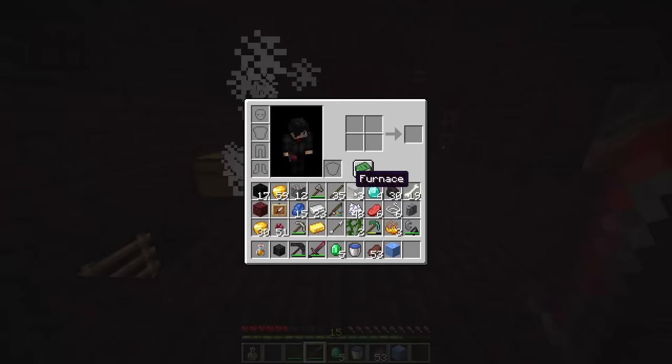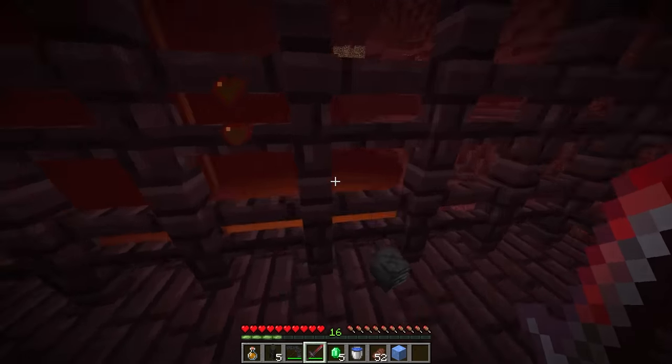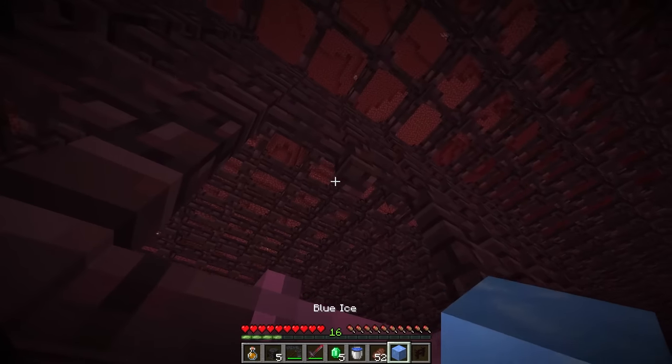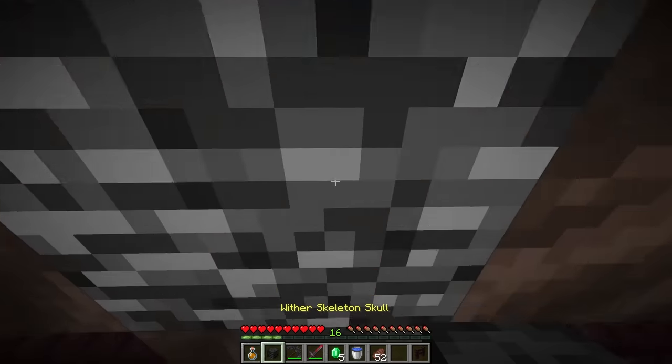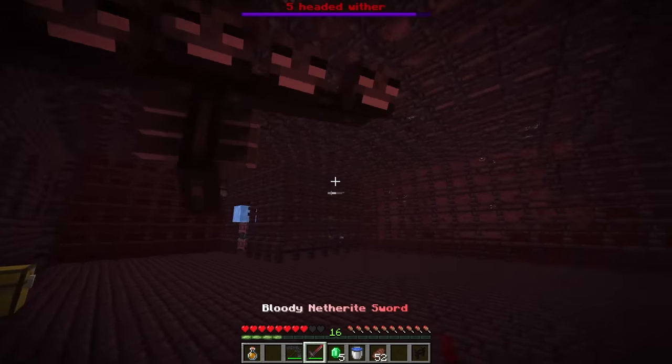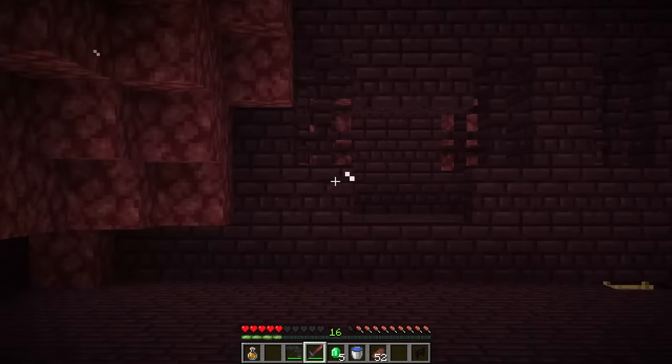One at a time. One at a time. Oh, and they all drop wither heads. There we go. That's four right there. Okay, let's get this guy done. There we go. Close the door. Put a nice thing right there. And now without further ado, let's get ready to battle this guy. All right, let's put in the last one. And oh, there it is. The 500 wither. Oh my gosh. Okay, we do good damage, but it does good damage to us. Oh, we got it. And the bedrock's gone.